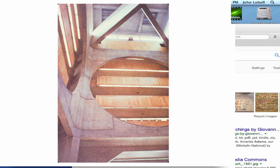So here's an attempt at a really good shot. This is a hard photograph to make because, now I'll just tell you something about the building. There's a band of windows here. The light from this band hits this and reflects into the space. Kahn was too optimistic about how much concrete could reflect light. Even though the concrete's gray, it absorbs 90% of the light and reflects 10%. So it's kind of dark in there. My guess is it's darker than he had anticipated.